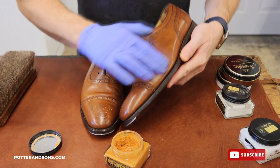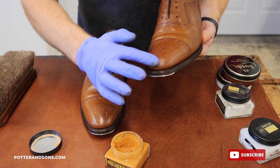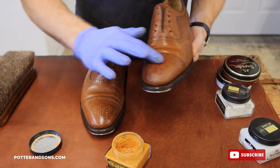Okay, I'm going to try to get around here on the toe area where a lot of times it gets scuffed, and that's where a lot of that discoloration usually happens, as well as the heel area back here.